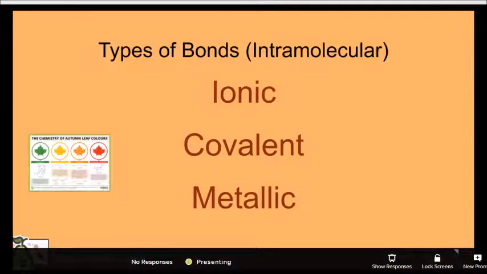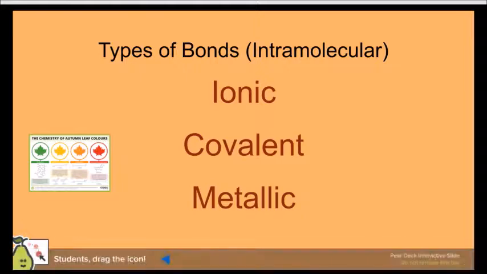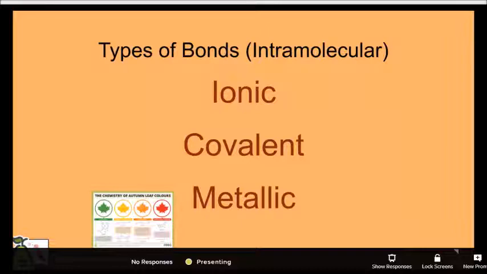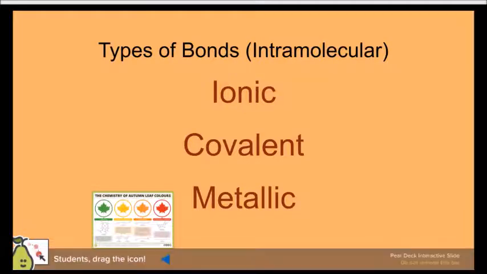And then the last one, what does it take for a metallic bond? A metallic bond is, of course, 2 metals. So you can drag the icon and be totally right again, but you can rest assured that metallic ones are the easiest ones to see. And then finally, which one has the typically greatest amount of energy necessary to break that bond? Which one do you think is true? An ionic, a covalent, or a metallic? Which one do you think typically has the greatest energy necessary to break that bond?